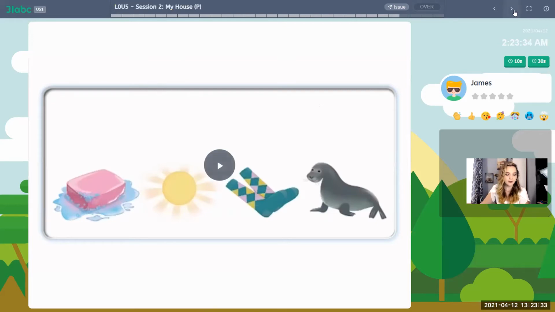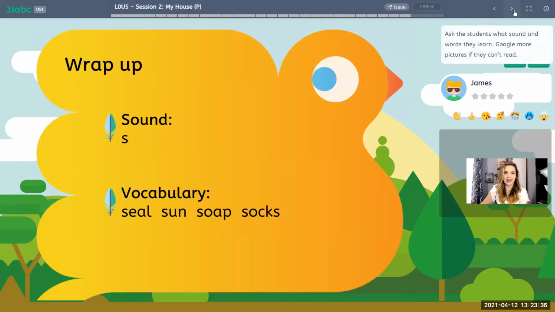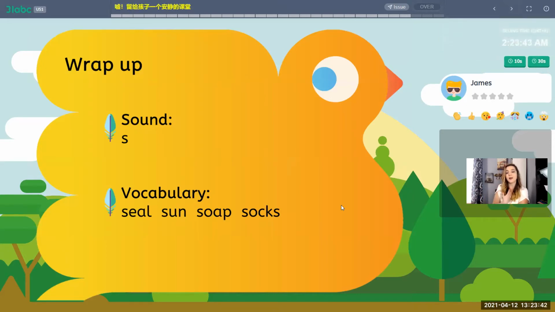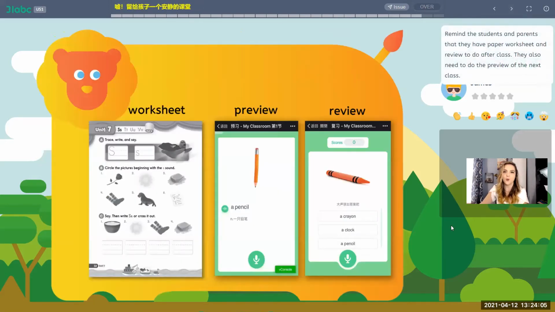So after our review chant here, we have our wrap up, super simple. We're not meant to have the students read through these pages. This is my opportunity to let the student know how well they did and how happy I am for them. Also, if their parents are there, it's my chance to maybe mention some of the things I think they could work on, you know, little things here and there, just to kind of wrap everything up in a nice little bow here.